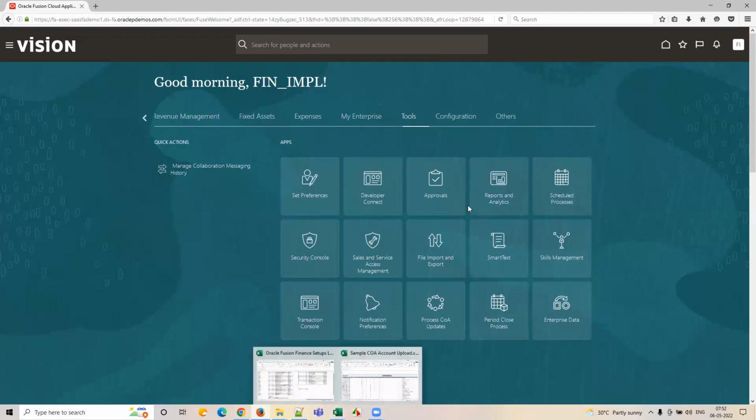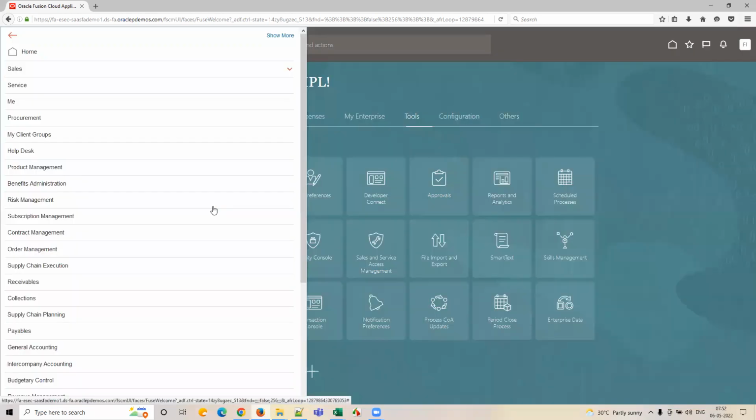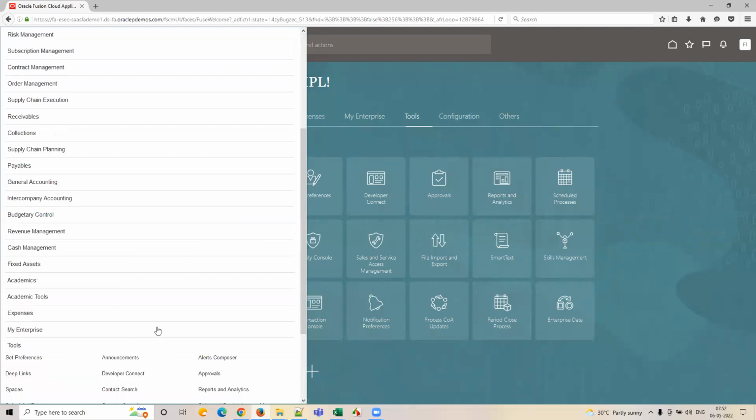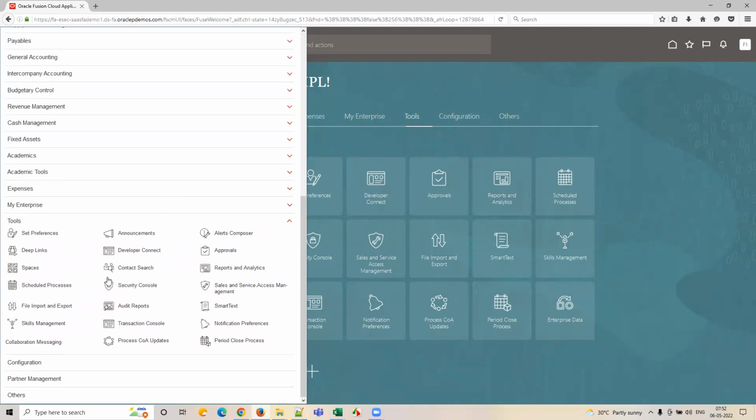So what I'm going to do now is navigate to my tool, and first I'm going to place my zip file or CSV zip file in the UCM server. Basically, this is the navigation file import and export.